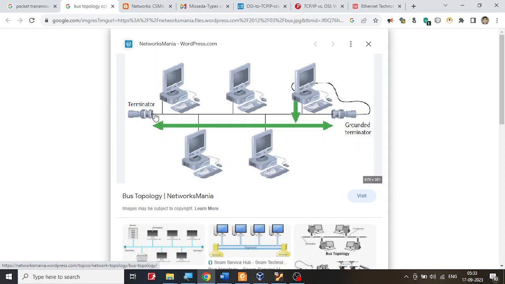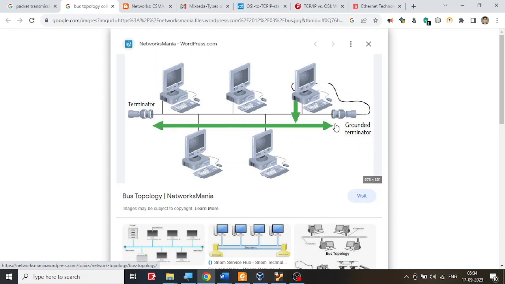Now suppose you take a wire, let's say a coaxial wire, and connect all the computers to this common wire and then start communicating. What will be the result? Will you be able to transfer the data from one side to the other side? The answer is obviously no. You will not be able to send even one bit across this common communication line.